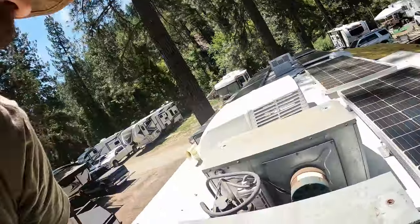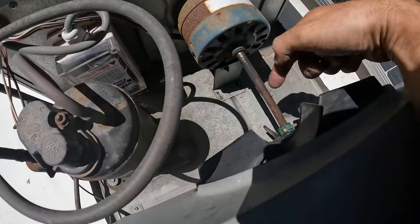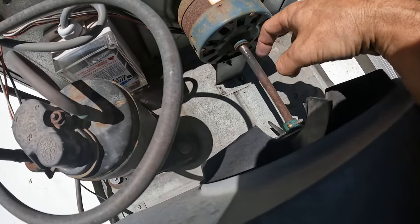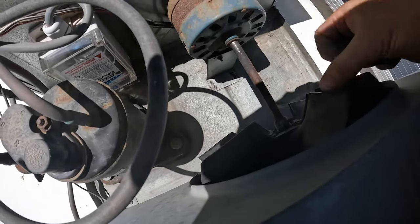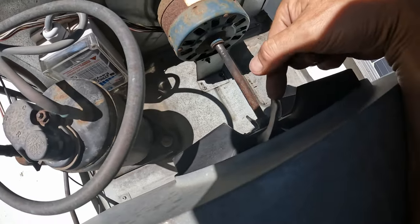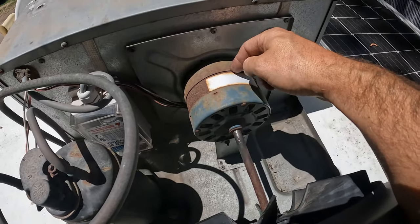All right, so here's our old fan motor right here. You can see all the rust. Here's the shaft that was rusted over, and this was me scraping it off and trying to keep it lubed up, but it wasn't working. So this blade we're gonna keep and put onto the new shaft. Obviously we gotta take this off to release the fan motor.